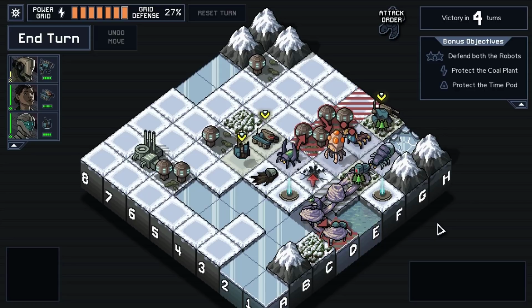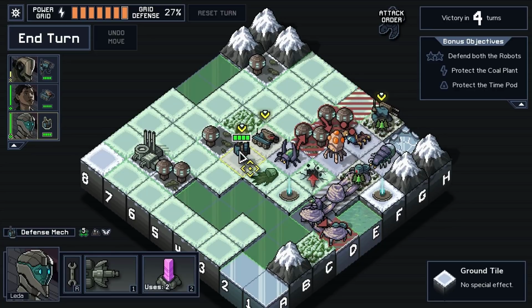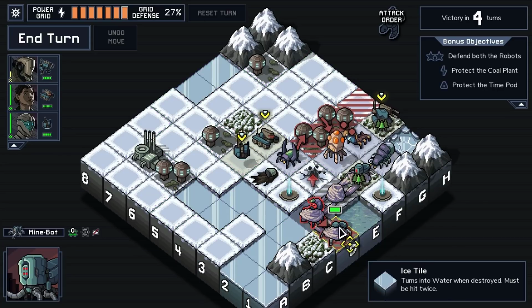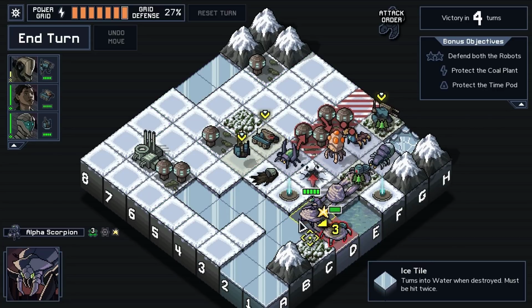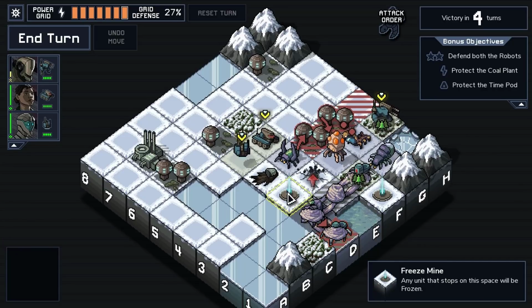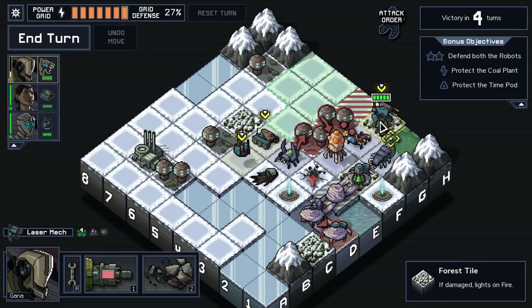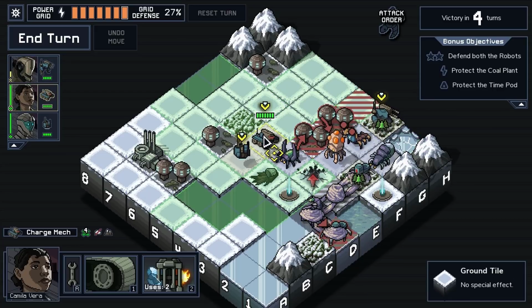Is there a better way by shielding with the defense mech instead? I don't think there is, because then the Alpha Scorpion just kills this guy. I think the only way we can stop the Alpha Scorpion is by pulling him onto this ice mine. Is there an alternative?